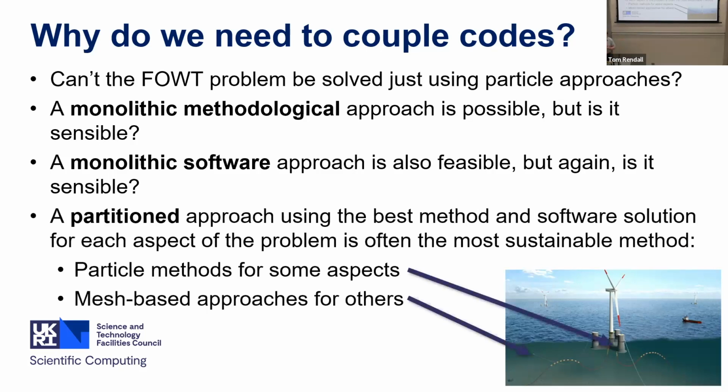My personal opinion is that almost always taking a partitioned approach to code coupling is the best and most sustainable approach. It's not always the most mathematically rigorous. It's not always the most conservative approach. Sometimes there are better approaches than that. And obviously it's down to the scale of the problem and what you're coupling to what and for what, as to whether or not you think it's worth going down this route. But it's usually the most sustainable.